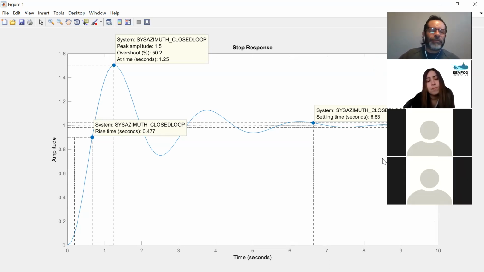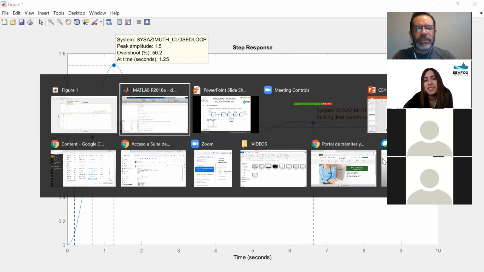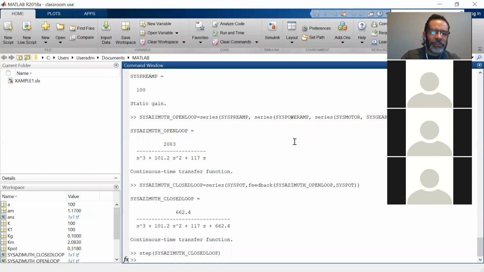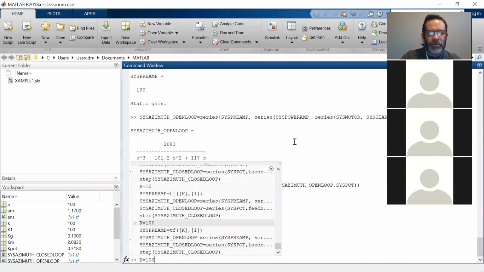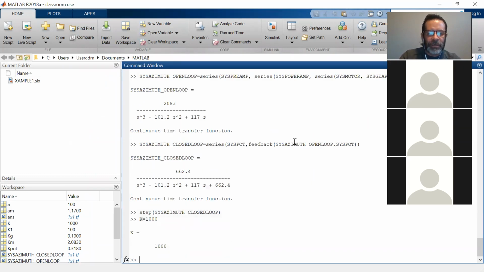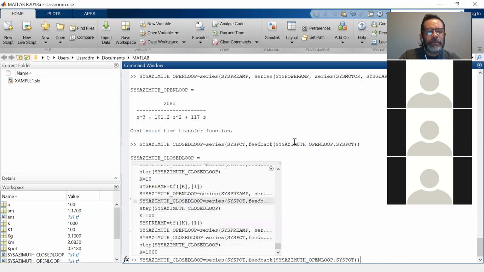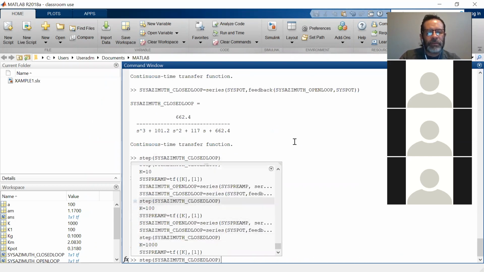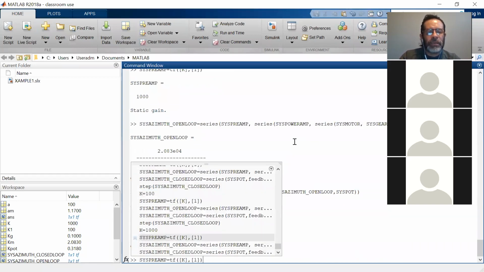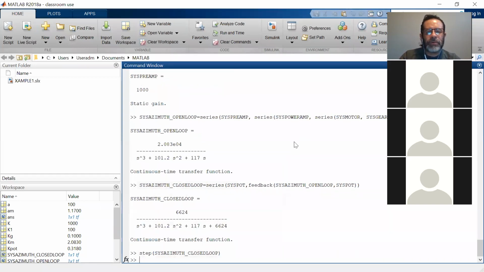But again, let's say that we've got our cybernetic and mechatronics engineers that want to go crazy and say, no, but you gave it 100, give it 1,000, and let's see what happens. Let's make the antenna blow up. Why? Because we like to blow up things. Let's just see what the heck happens here with the antenna. Let's be really exaggerated. Let's give it 1,000 gain. Let's do the preamp again. Let's do the open loop again. Let's do the closed loop again, and let's do the step. Let's see what happens now.